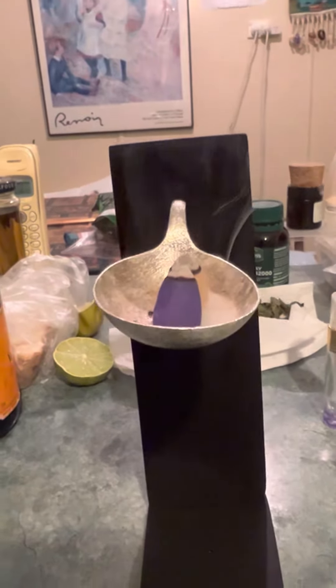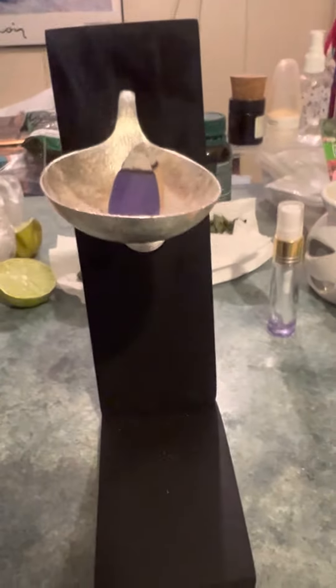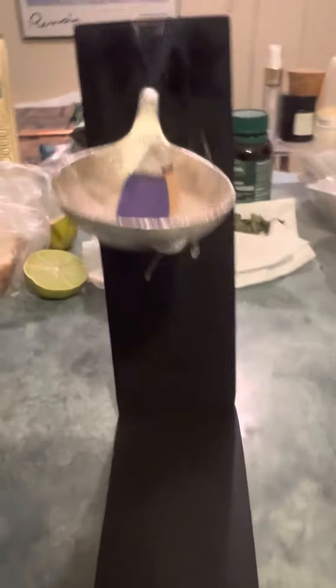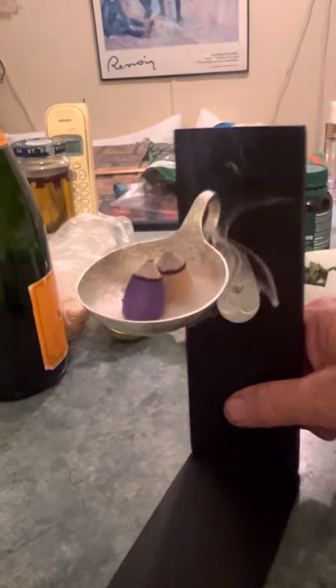Video number two - because I have oiled it and replaced the screw with a slightly bigger, wider screw, we shouldn't have the falling down and burning the table problem. The ebony came up beautifully just with olive oil. I was going to varnish it but I can't decide if I want to varnish it or not, but she's come up a treat. I'm very happy with it - my very first incense holder.